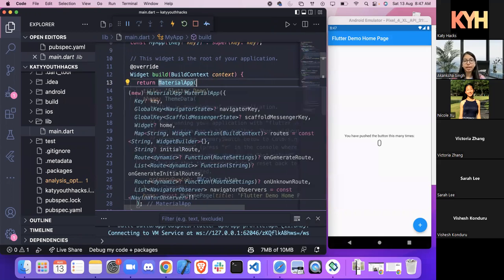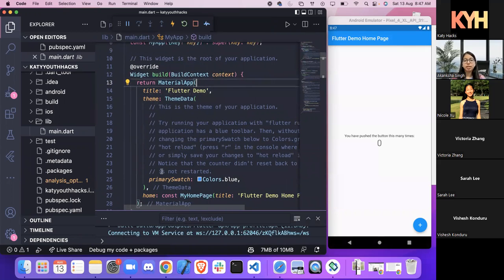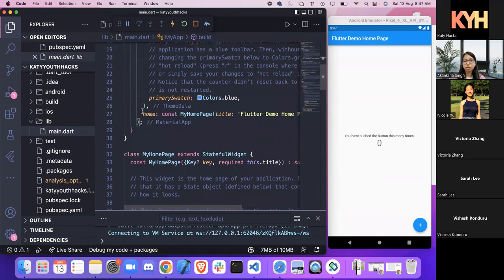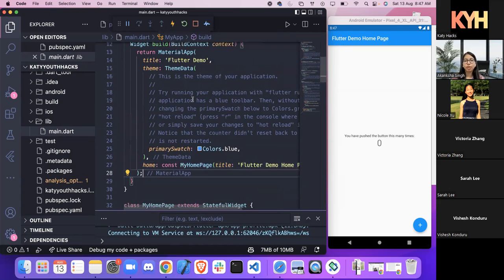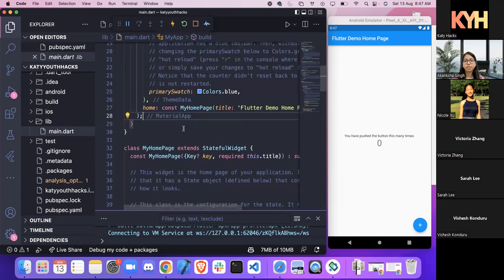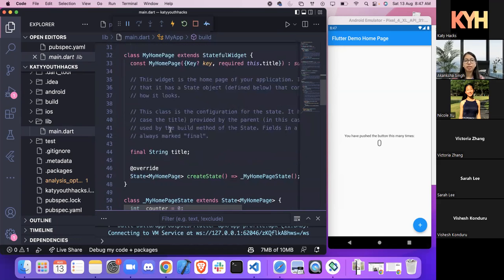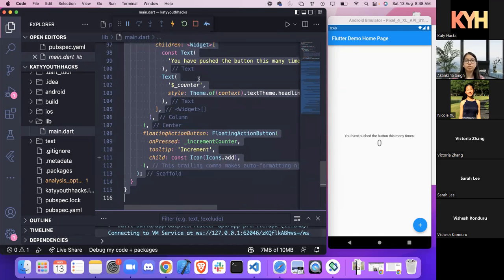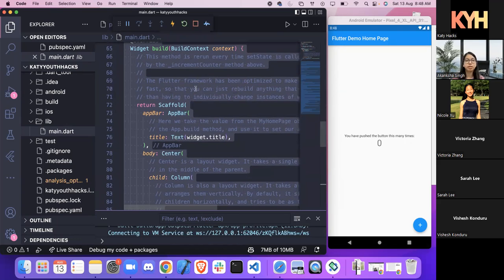And in this material app, we have title, theme, and this home. This home tells what the first page or the first screen of your app will be. So here our first screen is my home page, and then we have the code for my home page, which is pretty long.